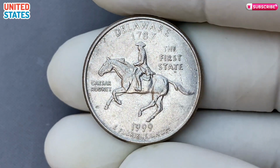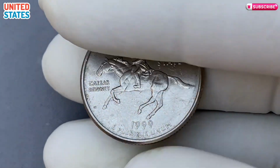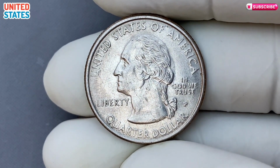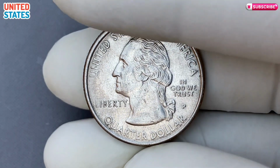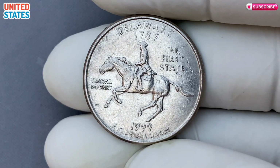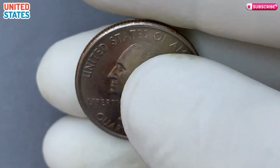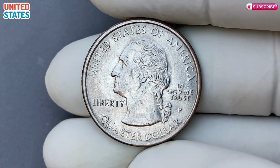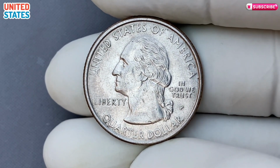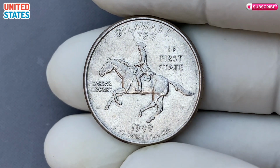In the world of coin collecting, it's all about finding that hidden gem, whether it's an overlooked error coin or one in perfect condition. So, the next time you're going through your pocket change or flipping through a jar of old coins, take a second look at your 1999 Delaware quarters. They could very well be the key to a windfall. To wrap up, remember that coin collecting isn't just about holding on to old currency. It's about appreciating the history, rarity, and sometimes, the surprises that these small pieces of metal can hold. And who knows? Your next discovery could be worth $63,000, that's right, $63,000, for a single Delaware quarter.